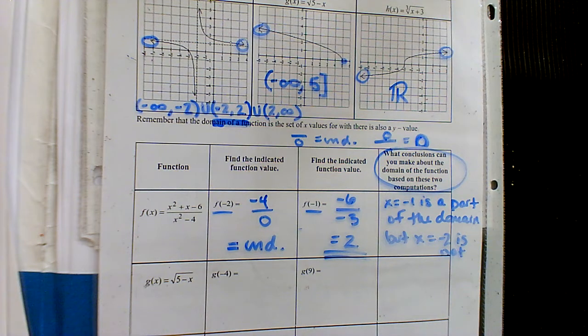So this is when we're going to have to get a little strategic on how we analyze our functions. What are we specifically looking for in an equation to determine if an x value works or not? So the bell's going to ring. We're going to stop there for today. We're going to try some other points for the other functions, but eventually we're just going to look at the equation and know what the domain is. We're going to talk about some shortcuts.